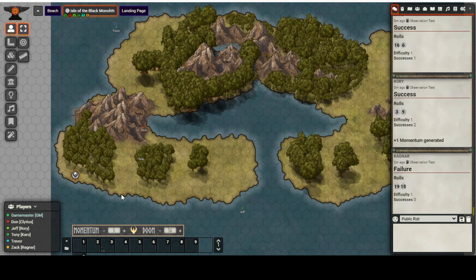Alright, let's have a wee bit of a look at these. How many of these rocks are around here? Right. So as you start to backtrack a little bit and then go forward a little bit, there's maybe a half dozen or so, irregularly spread. But give me an observation check.